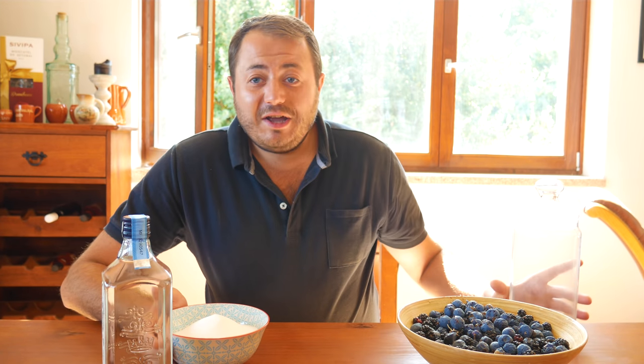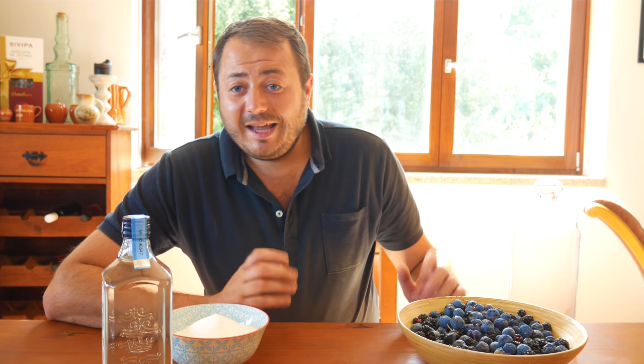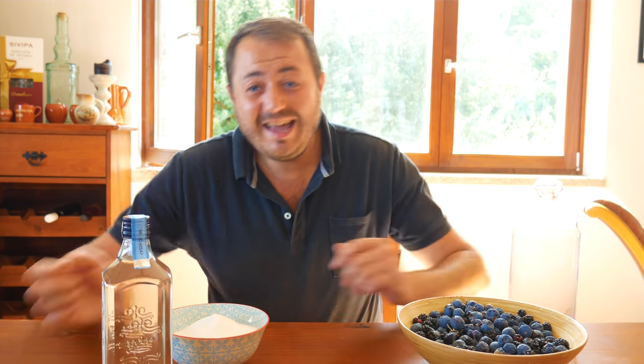So what we've got here is roughly the same amount of sloes and blackberries as what we do gin in weight, maybe a bit more in fact, and about half of that in sugar. First things first, we're going to mix the gin and the sugar, and then once that's dissolved in there, we're going to pop the blackberries and the sloes in, and that's roughly it. That's about it, yeah.